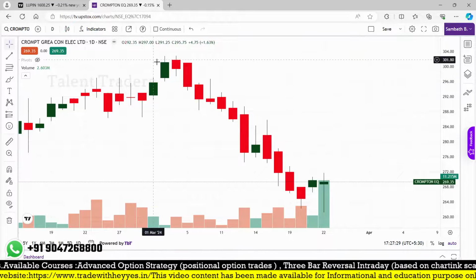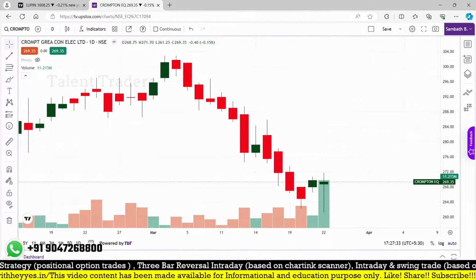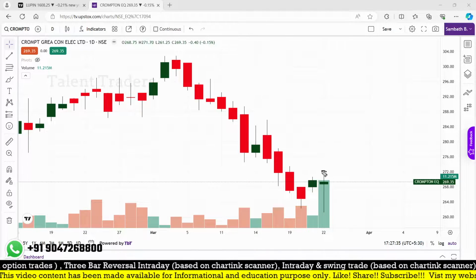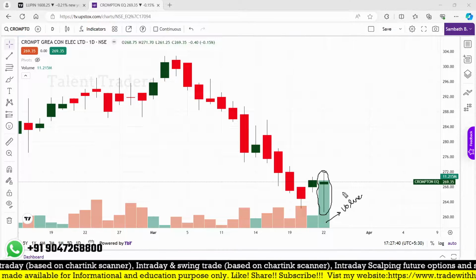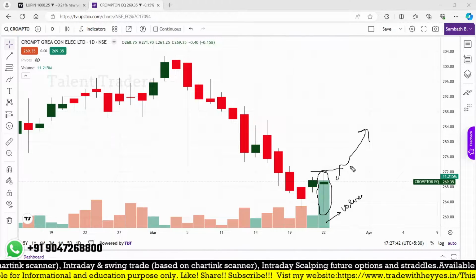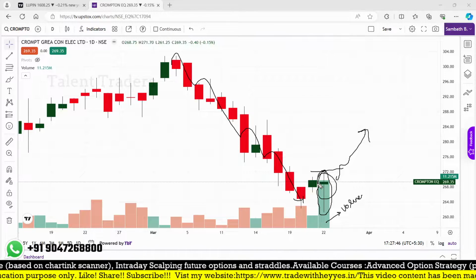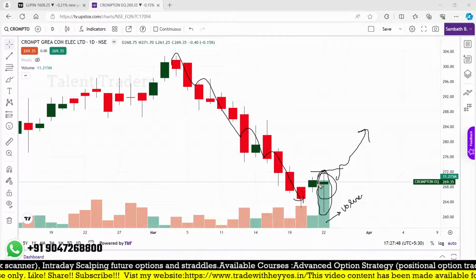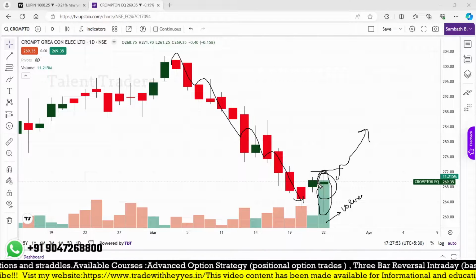So maybe after a huge downtrend, okay, there is a huge volume along with a hammer candle. So volume is high. So maybe we can look for a trend reversal above this high. Because it is happening after the huge downtrend, there is a huge volume happening and the candle is very tight. Maybe the trend reversal should be possible on the stocks at the lowest level. And you can look at this.